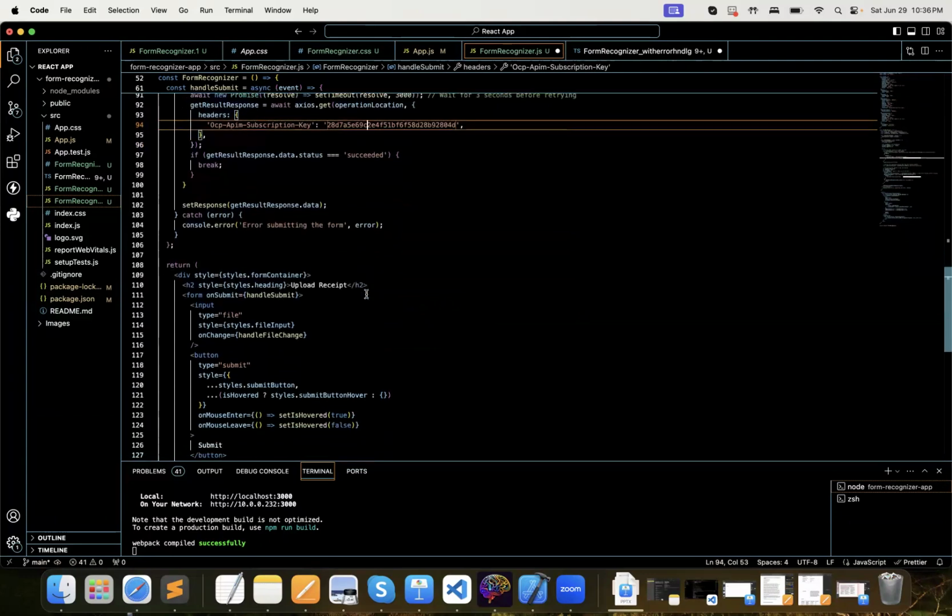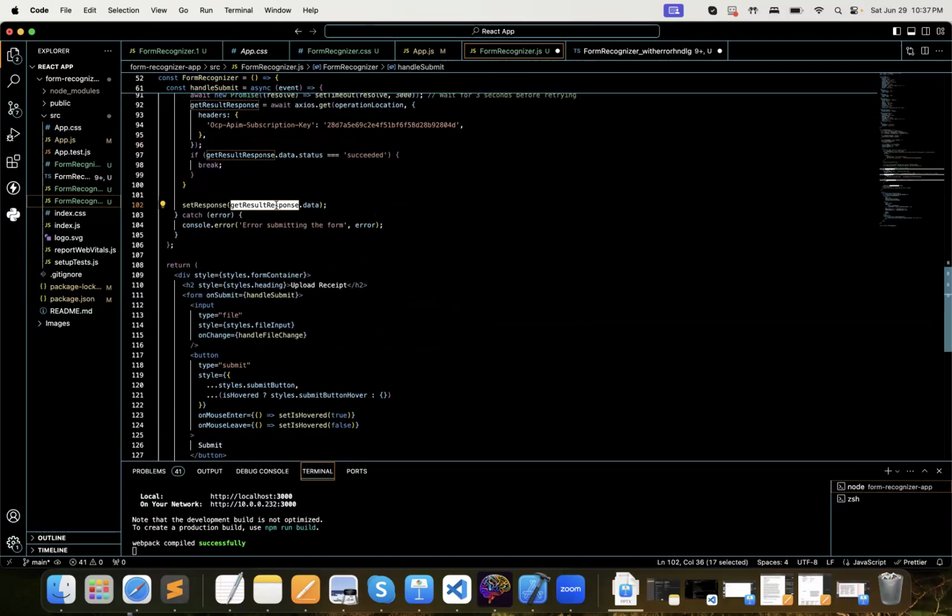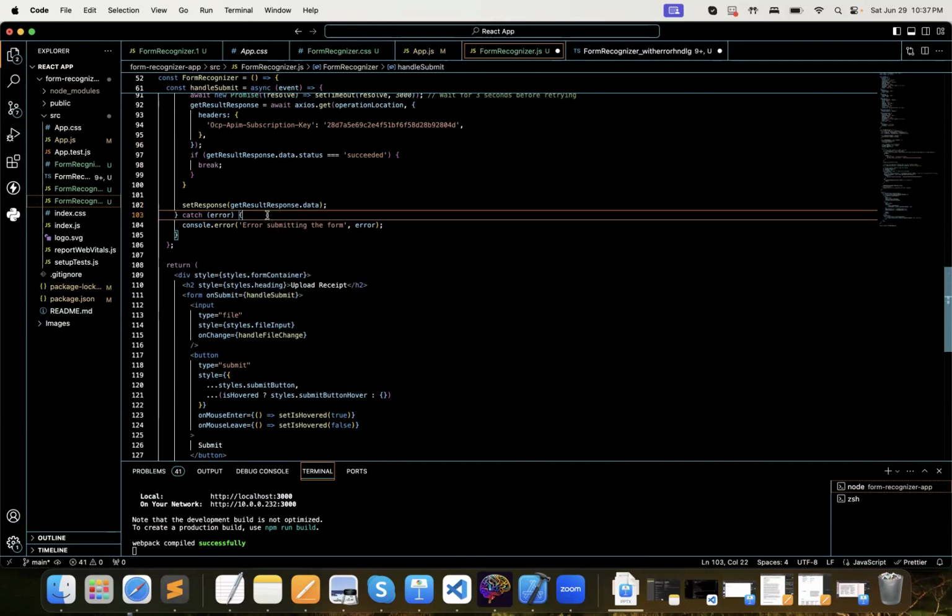And then we read the response, get result response dot data, and we can process this data. We can probably display it on the UI or use another service to further show analytics or do another activity with the data.